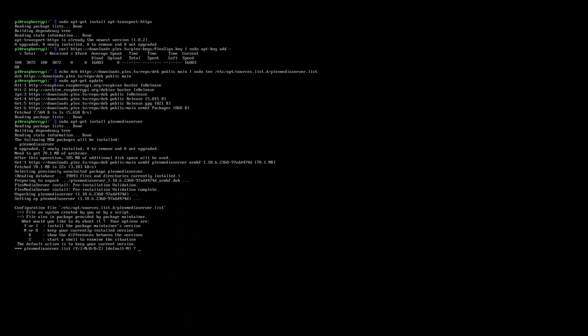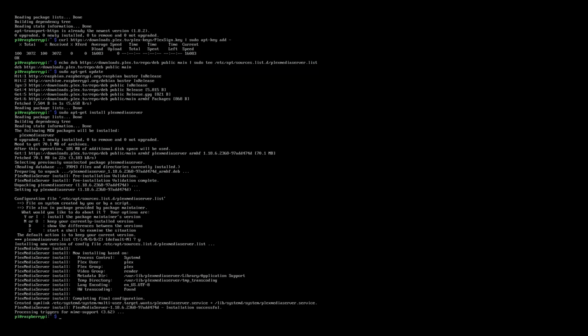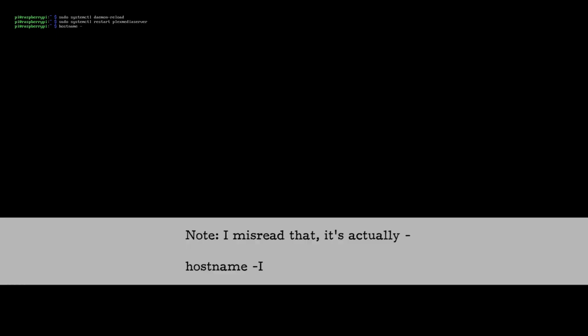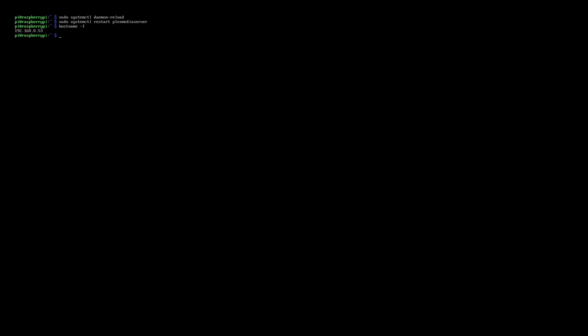Now you need to ensure that the IP address on the network remains static. You do this by first finding out what the IP address currently is, and then edit the command line text file to reflect that. First, you find your current IP address by typing hostname -I, which in my case returned an answer of 192.168.0.53. Your mileage may, of course, vary. It may be that your network uses 192.168.1, whatever in the addresses. It all depends on your router, but you can check that.